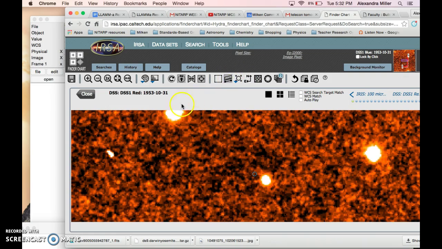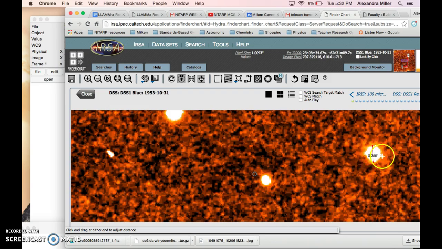So I'm going to take this ruler here, and you can actually just click and drag, and you get a number in degrees that corresponds to the astronomical size of the object, also called the angular size of the object. What that means is it is how large this object appears to us in the sky.